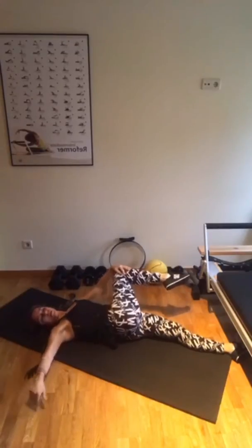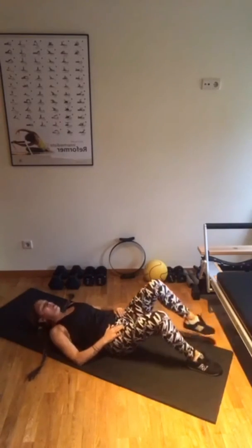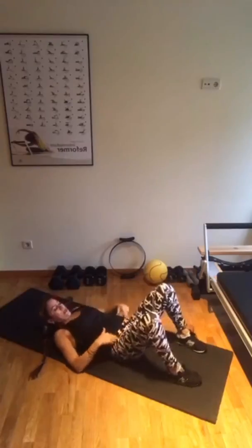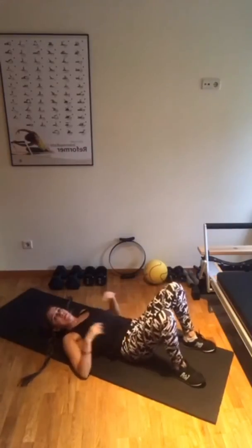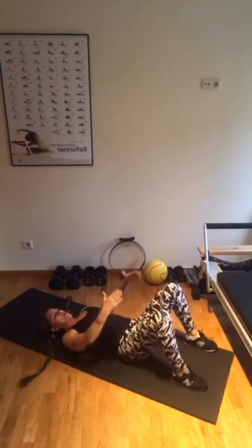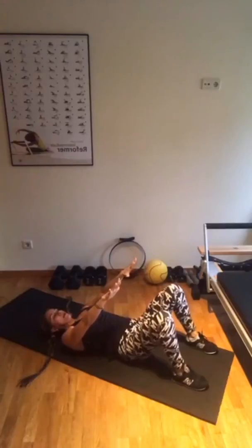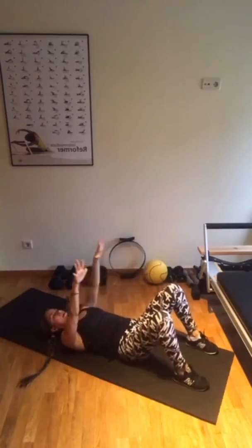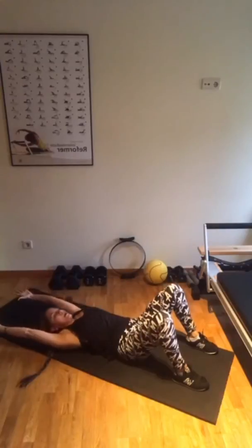And bring it back to the center and let it go down. Okay, now bring the other leg, bend the two legs, okay? This is for your shoulders. So from here, I want you to bring your arms, turn your palms this way, okay? And then bring your palms really far away, like if you want to almost touch the floor.